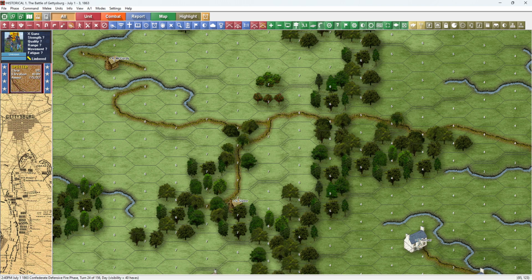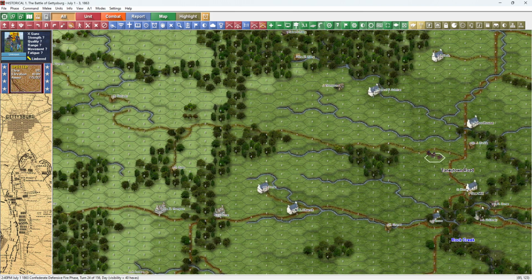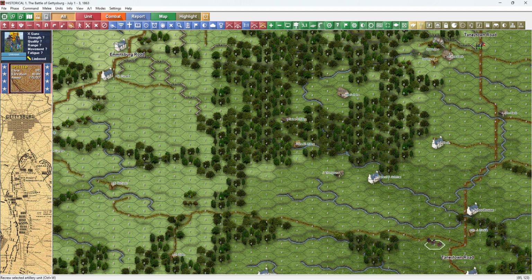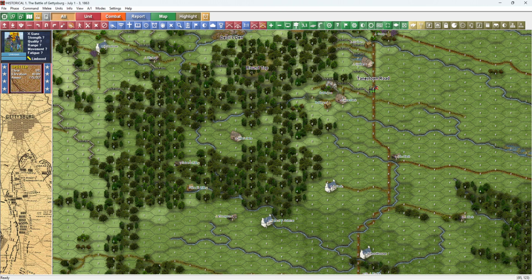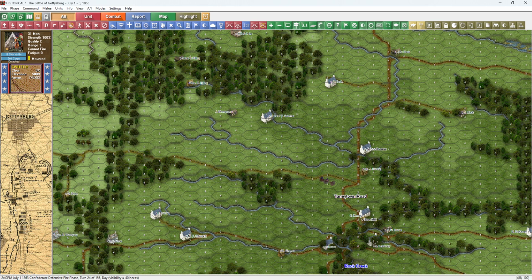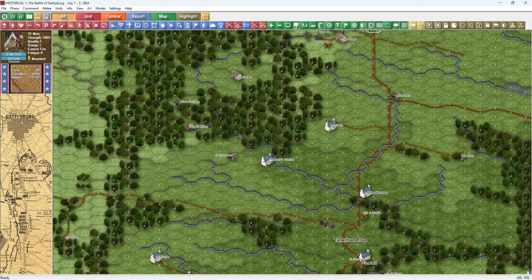Confederate defensive fire. Where is he? How can I see him? I'll be damned. This cavalry unit I put on this high ground, he can see way down here and spot this battery on low ground. Look at the distance from way up there. That was a good spotting position. So now I know there's artillery coming across on this road.